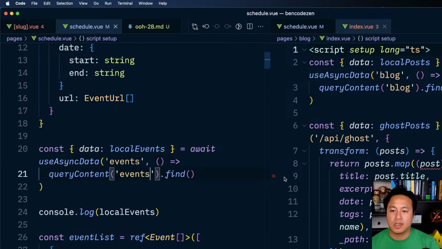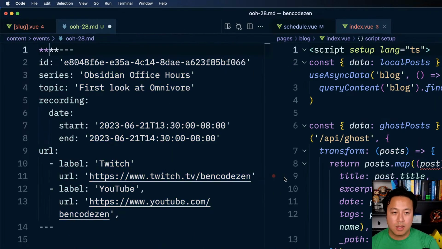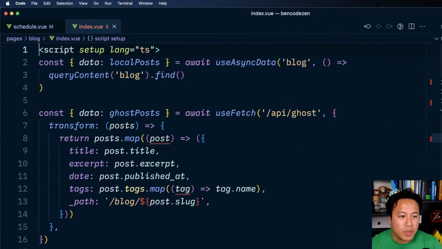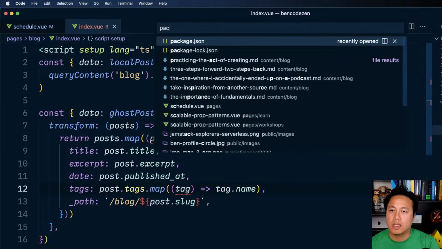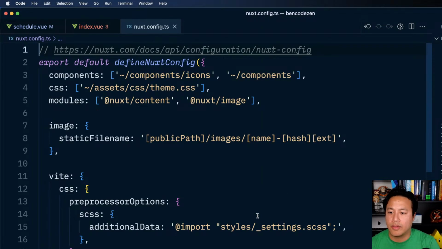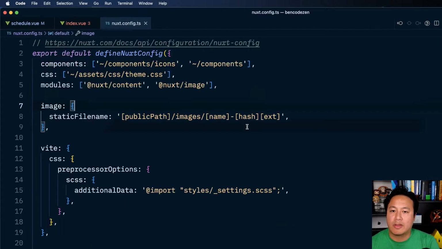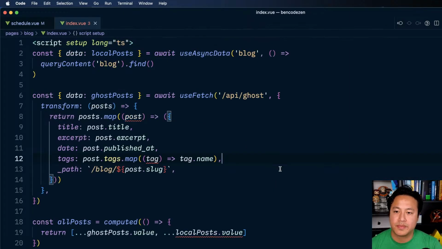But this is weird because it's definitely in there. Unless, did I do something funny inside of here? Think. Blog is here. Workshops, blog is here. Events are here. Yep. And then if we look inside of the Nuxt config, static file name, yep, content is not being restricted to anything specifically. Is it too zoomed in? I was afraid that people wouldn't be able to read things, which was one of the reasons why it was zoomed in. But let's see how this works for people.